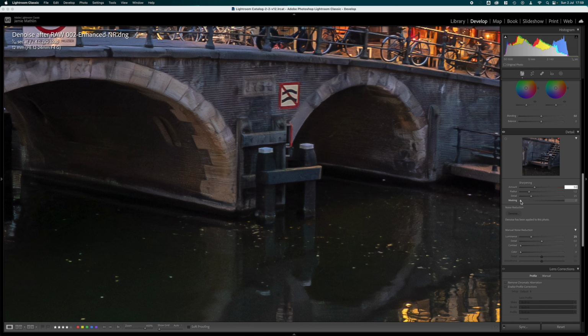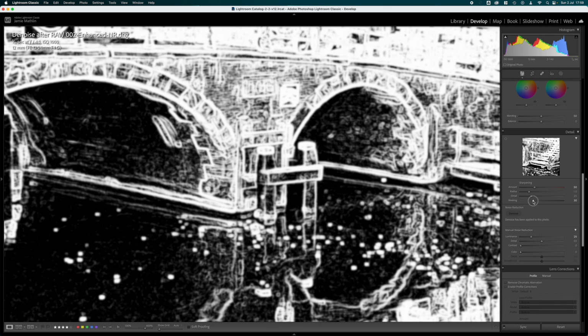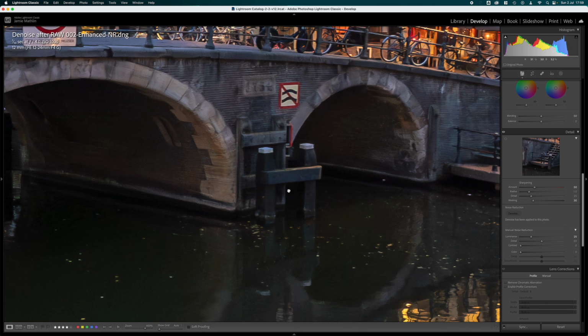And then we need to mask. So if we just find the masking point, we'll hold down the Option or Alt key on a Windows machine, and we'll just pull this across until we decide the black has the noise correction added to it and the white is sharpened. So I think we're going to go there at 30. Okay, so you can see it's not quite as smooth as it was. So we can do a before and after. Before, after. So it's very, very slight.